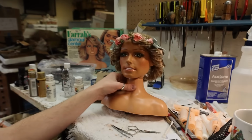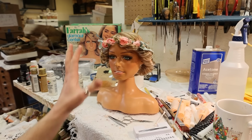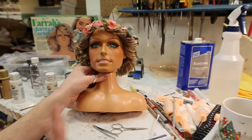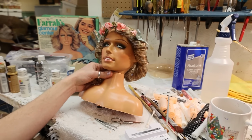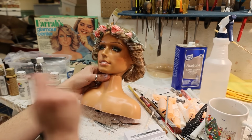So play with some eyeshadow, play with some blush. I just used soft pastels. Again, if I were doing this correctly, I would have had a clear sealant done between each layer of things, so I'm not going around rubbing and touching the face, because it actually probably would shift some. A lot of what I did was sort of detailing with Q-tips and just sort of stippling after I'd already brushed on or scrubbed on color.